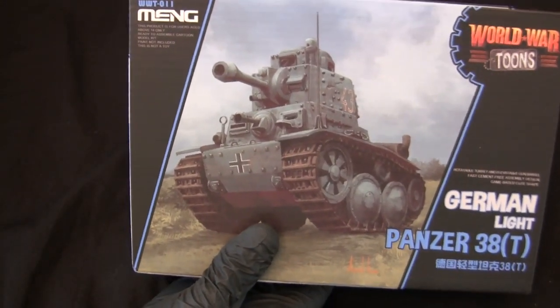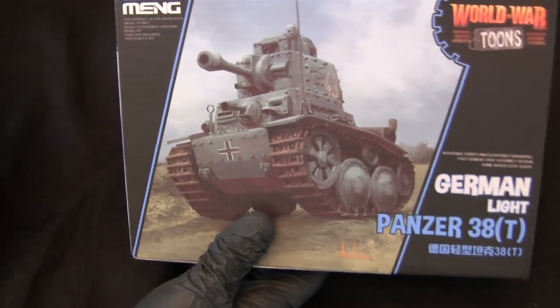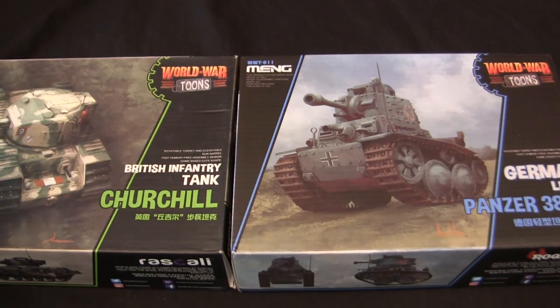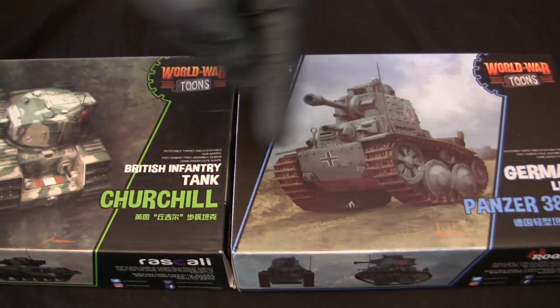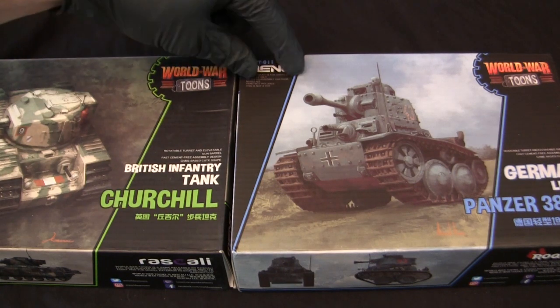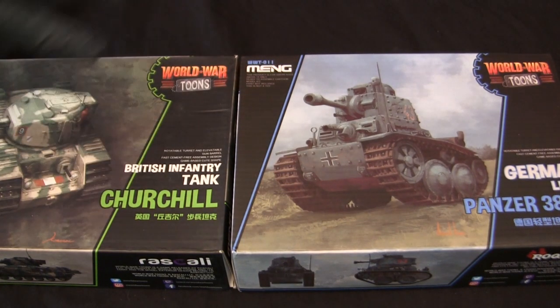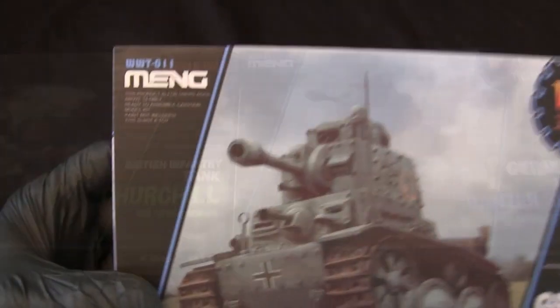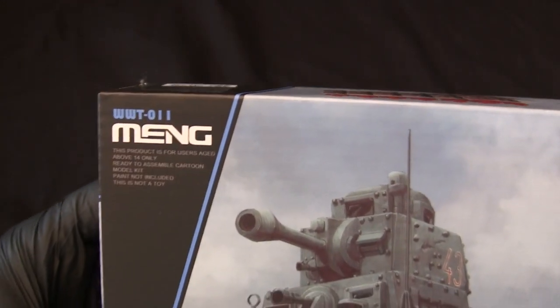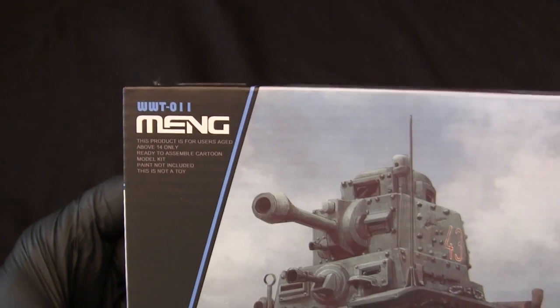And as I frequently mention in these videos, this is done to give a little bit more shelf appeal. When you have a number of these kits lined up on a shelf, you have a nice continuous banner running across. This is not just true for the vertical lines, but also with the way the logos are laid out with the piece. On this side here, we have the Meng Model Company logo, along with the kit number, which is WWT-011.